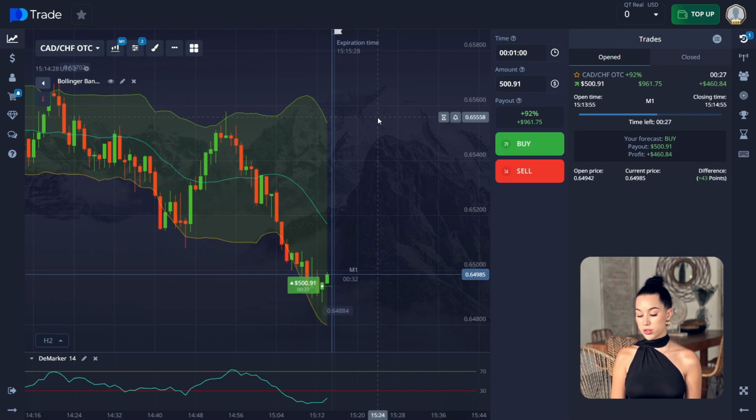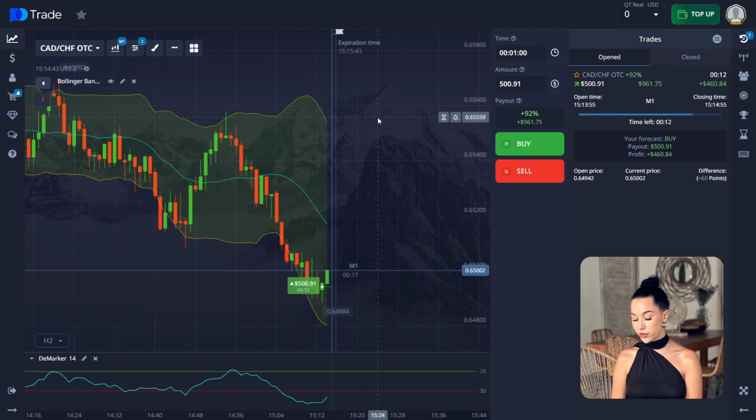So let's also continue talking about the DeMarker indicator, and I want to tell you how to identify overbought and oversold market conditions. So guys, it's 35 seconds to the end of a trade. As you can see, it's going pretty well. It's definitely the start of a good reversal, so we were here on time by opening a trade. So now we wait for this to close.